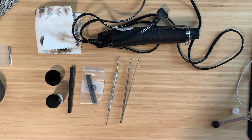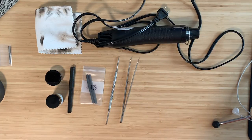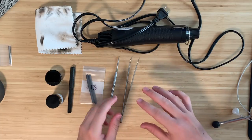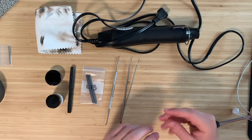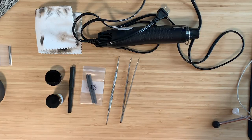Now if you listen to some people that do repairs a lot, they're going to tell you to never ever use a heat gun. I can kind of see where they're coming from because you can really do a lot of damage with this if you aren't paying attention for even a few seconds. But I find it honestly really helpful — as Waski Squirrel says, the first rule of pen repair is do no harm. And I think you can do a lot more harm trying to yank out a grip section of a pen that's cold rather than one that's been slightly warmed up. You don't have to get to the melting point of shellac, just warm it up a bit to make it less prone to cracking. You can always use section pliers too, but some people say never use those either.